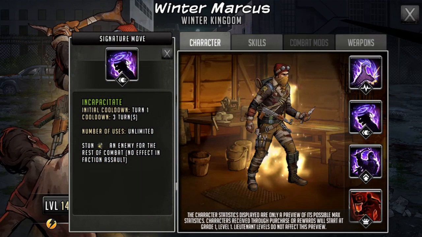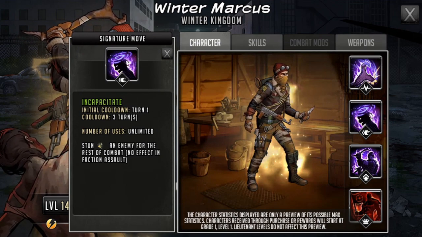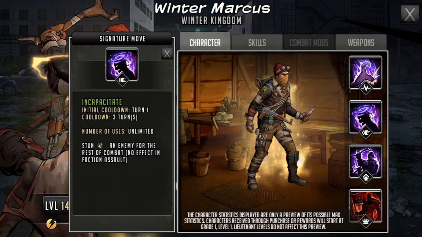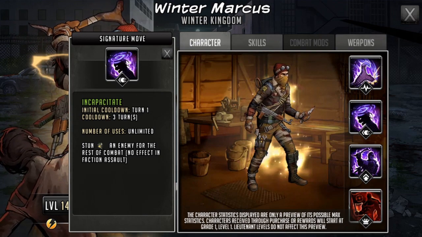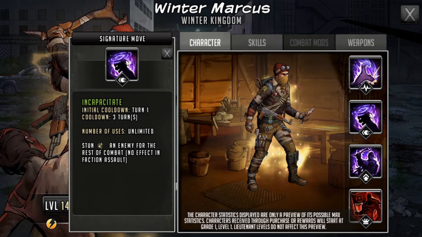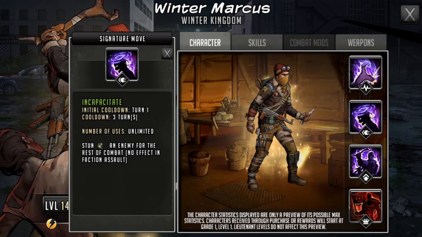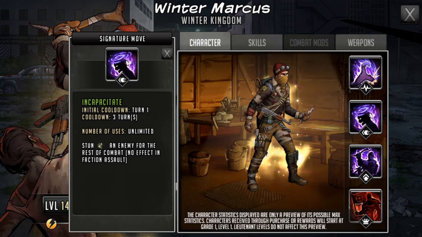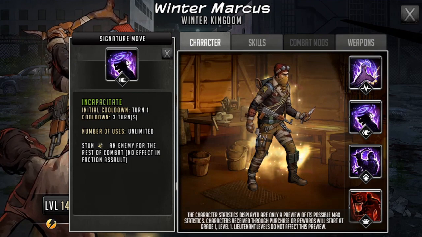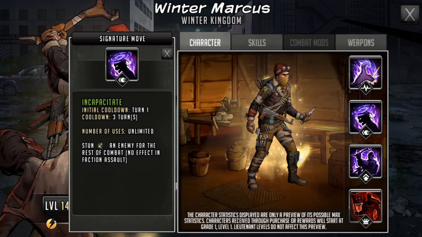Next up, we'll take a look at Marcus's signature move, and it is called Incapacitate. It has an initial cooldown of turn 1, a cooldown of 3 turns, number of uses unlimited, and it will stun an enemy for the rest of combat. This has no effect in Faction Assault, so you can't cheese the boss at all; you literally just won't do anything when you use this signature move. But in raids and war attacks, you can select on turn 1 that annoying pesky character that you just don't want doing any sig moves or any rushes.